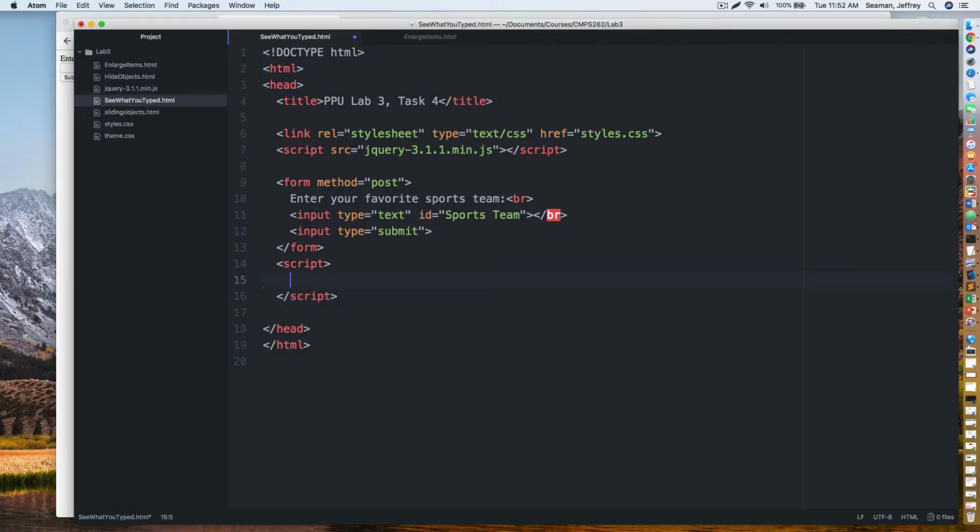So now in the script here, I'm going to indent in a little bit. I'm going to do $, and I will do form, because that's what we're doing here, a form. And as you see here, as we get used to doing everything, we're doing something and $, and then we're doing on. And I'll say submit. So when that gets submitted, we will call a function. And let's take that out, because that won't work. And the submit, we're going to make sure that's in parentheses like that. We're passing in that argument.